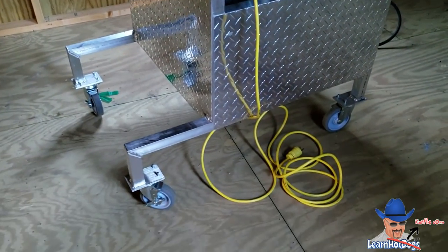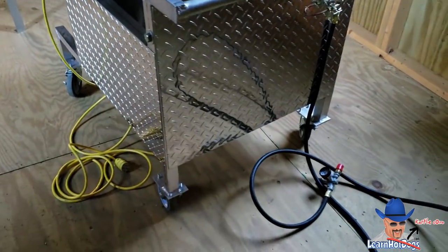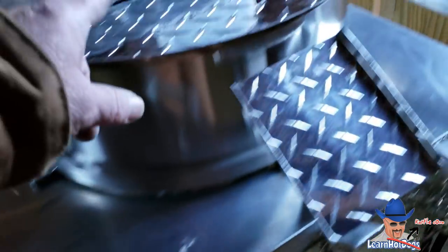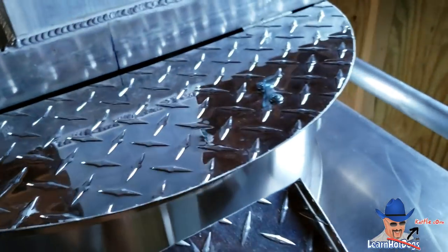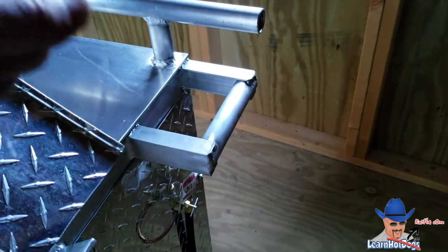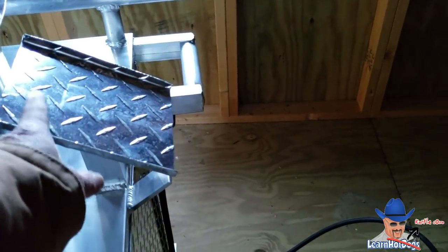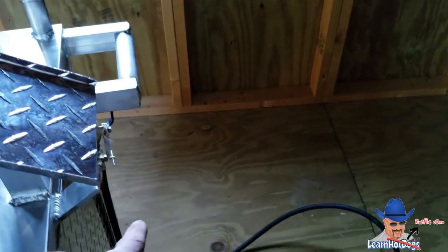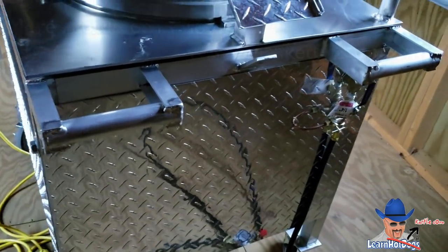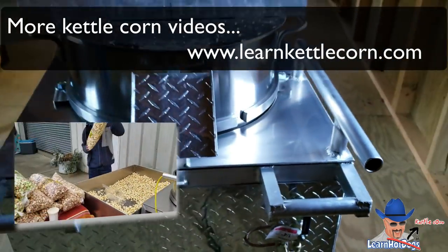How this will come is exactly like you see it — it's completely assembled. The only thing you might have to do is pull your lines, your gas line, and your electric cord out of here. They're stored inside here — just pull those out. Then this little thing here is for your grease bucket, so you have your grease bucket hanging off, and that's for your fresh grease. As you ladle it over into here, it doesn't drip down, and what drips and spills off your ladle goes right back into the bucket. It's got a hanger here for the bucket. This system comes with the bucket — it's just an aluminum pot, like a turkey pot. And then you've got these two big heavy-duty handles for pulling it around and pushing it to your location.